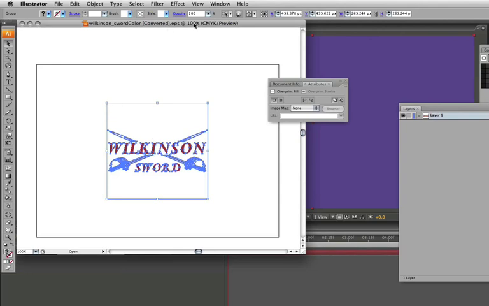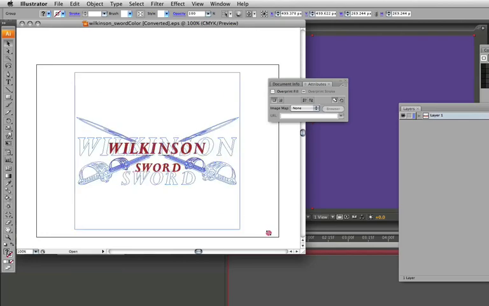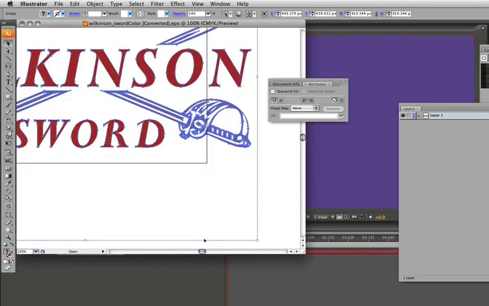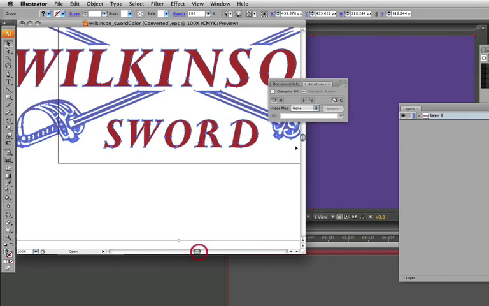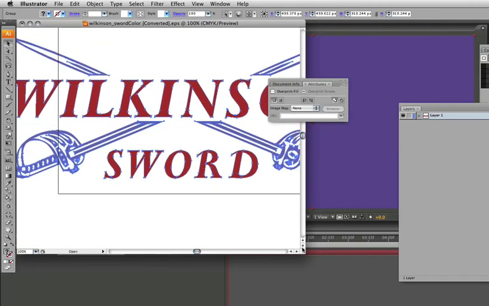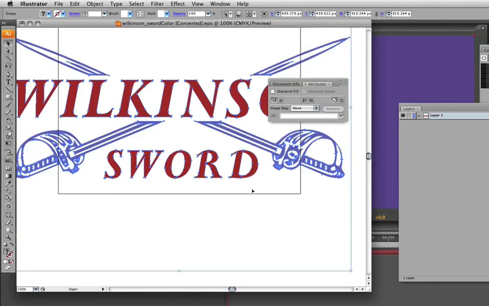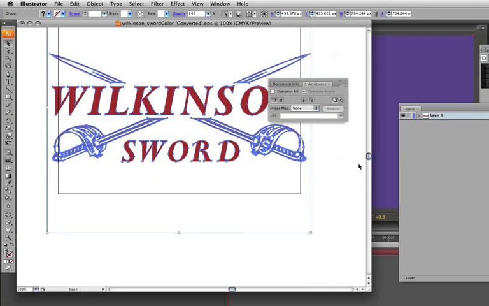So the first thing I see here is I'm at 100% scale, and my logo is appearing kind of small. While that may not matter for purposes of print and stuff like that, we want it to be a little bit larger to work well with the parameter ranges of the filter, so better for it to be too big than too small. And that's important for the file.